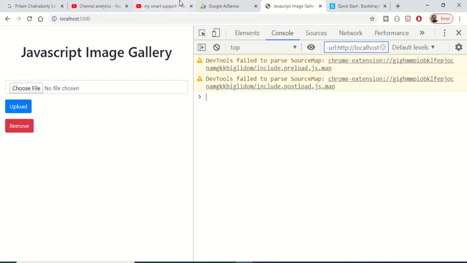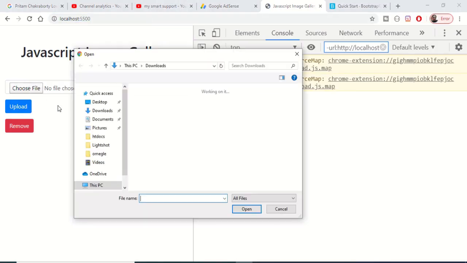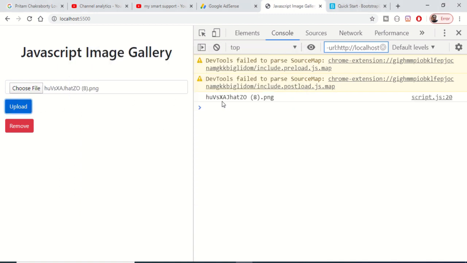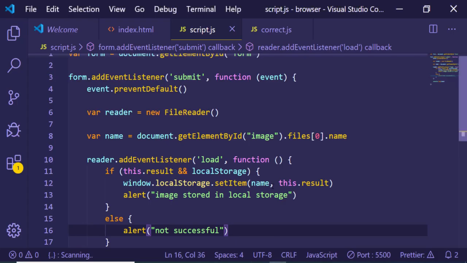And now if I reload the page here and upload any sort of file, let's suppose I choose this file, click on upload, you will see that this will print the file name, but it hasn't printed out this alert box.